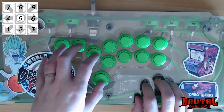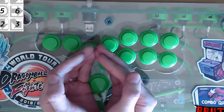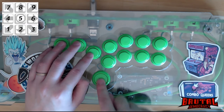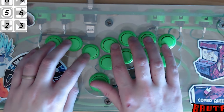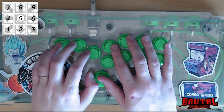By putting it down here, it makes it a commitment. It's an intentional design feature. It's brilliant. This button down here, when you jump, you better press it on purpose, because if you don't, you will die. Another important reason is that because of the way it's positioned, you can actually press it with your other hand, which has pretty big implications later, but we'll get to that when we get to that.